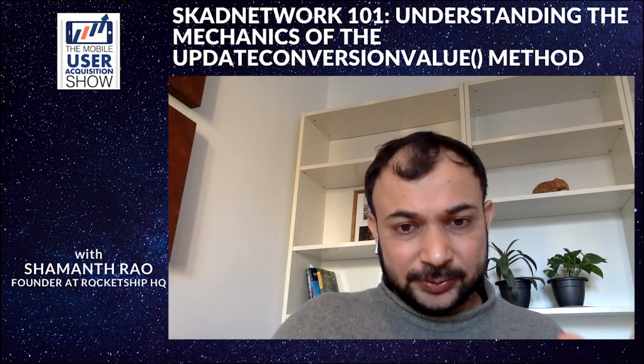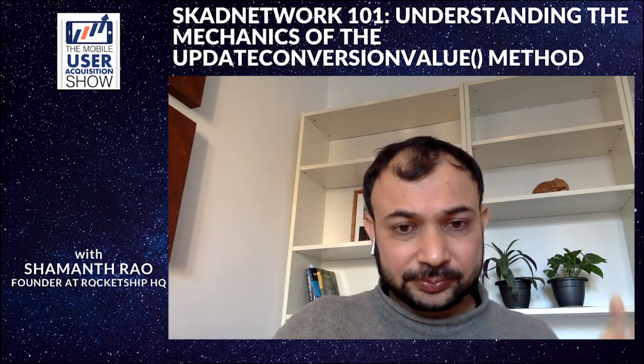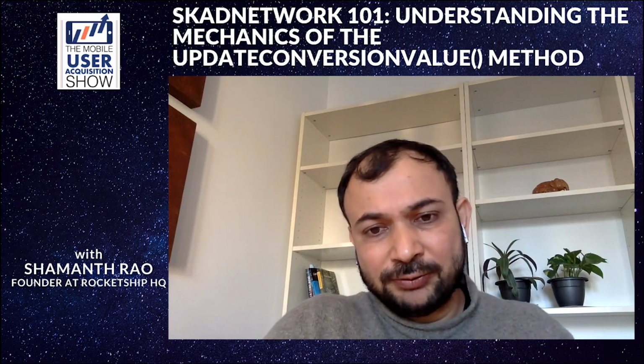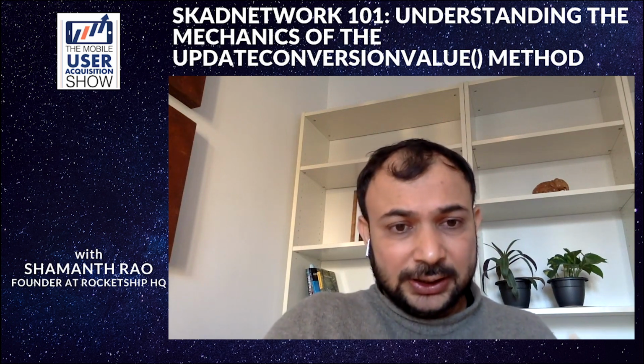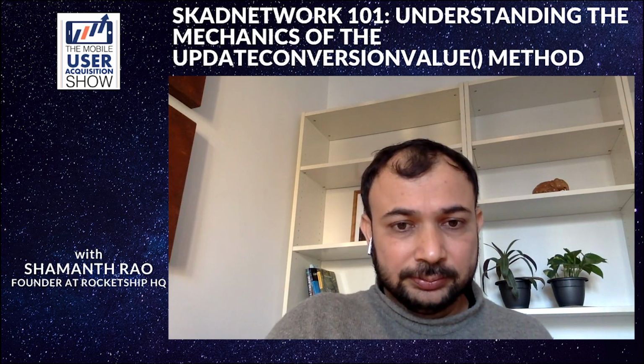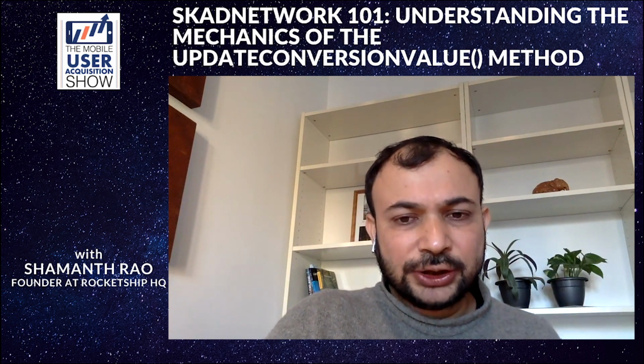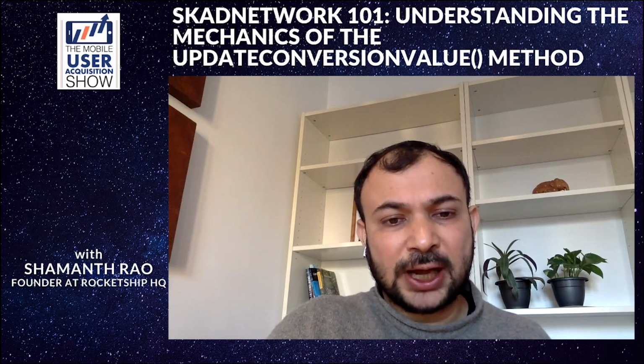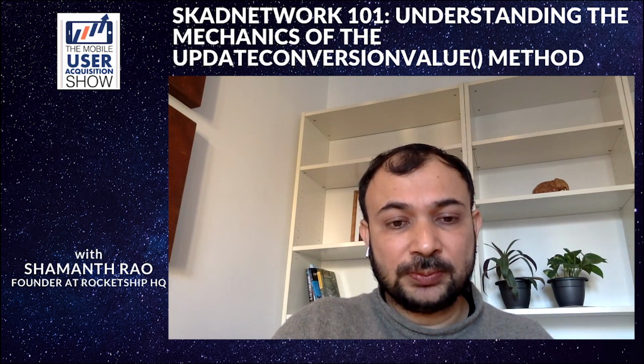As a recap, conversion value is the imputed value of a user within SKAdNetwork. It is as defined by the developer. The conversion value can be incremented 64 times, and I want today to dive into how these 64 values are encoded in SKAdNetwork in the form of the method updateConversionValue.